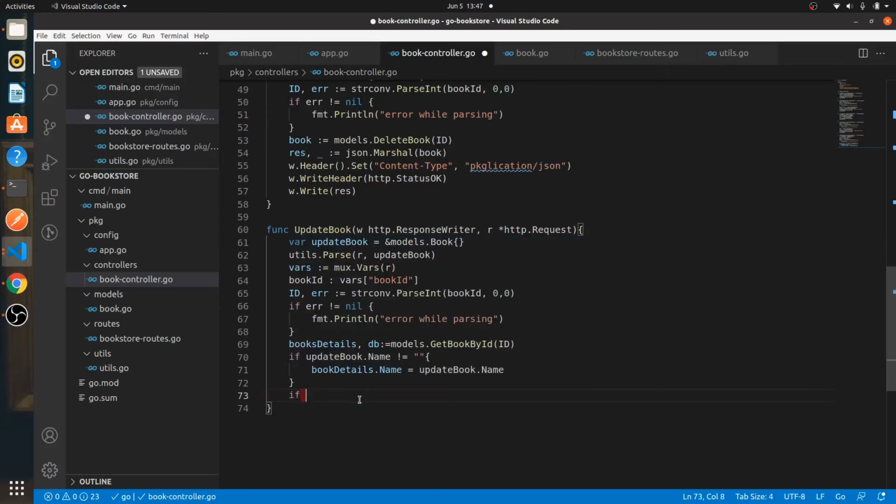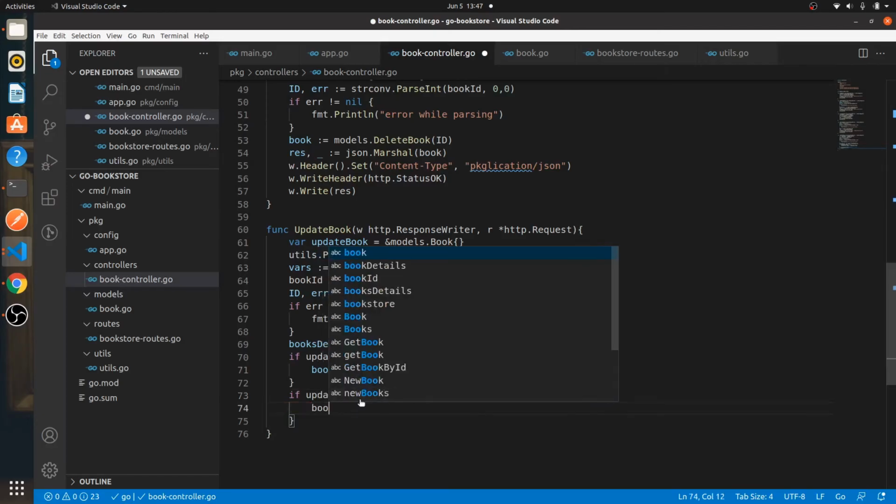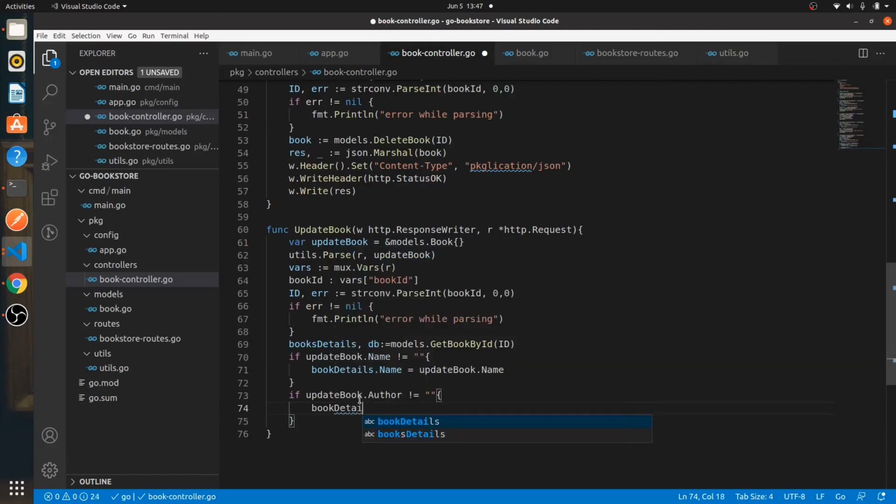And if updateBook.Author is not equal to empty, then bookDetails.Author is equal to updateBook.Author, right?